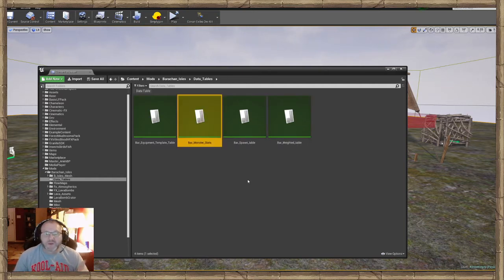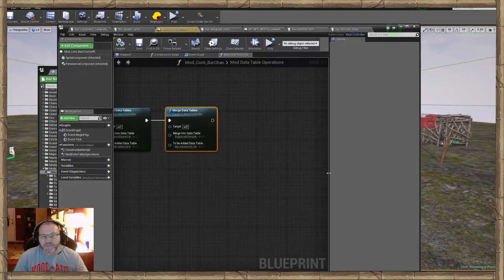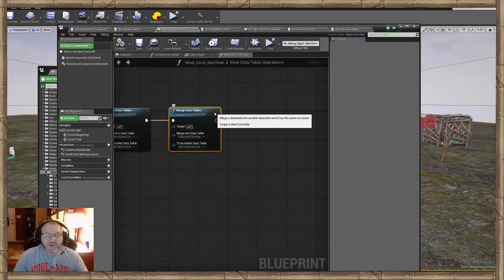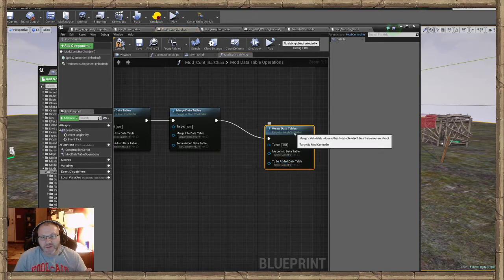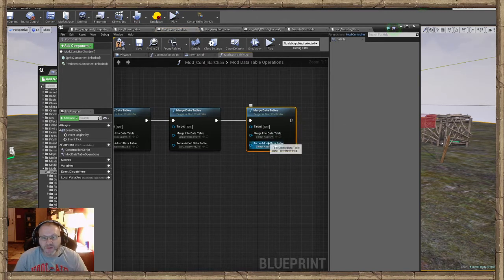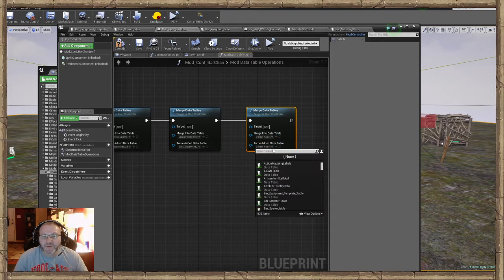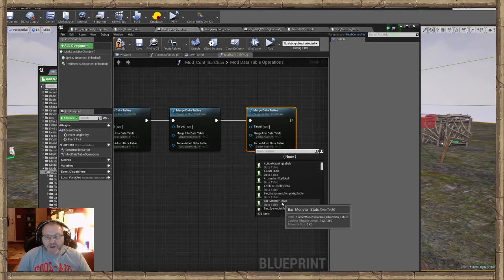And then what do we got to do? We got to go to our mod controller. So we go back up here to our mod controller. Okay? And what we can do, we can either drag off and type merge like this, or we can make a copy, flip it through. So we just dragged off that pin, go merge. So I'm showing you different ways you can do this, guys. All right, so now we're looking for monster. Oh, there it is, bar monster right here.